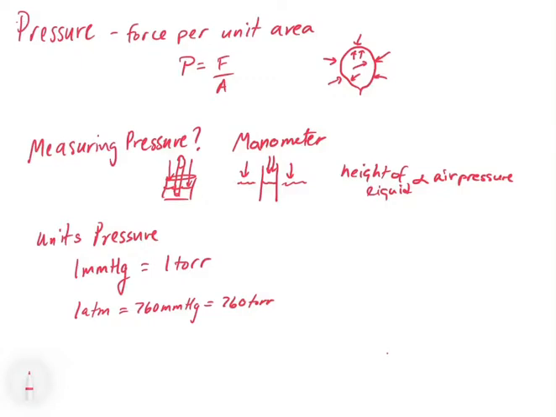And there's one other unit, and this is the Pascal. If you want to put this in terms of atmospheres, an atmosphere is equal to 1.01 times 10 to the 5th pascals. And there's also a unit called kilopascals. That's another common unit, and that's just pascals, but with the little k in front of it, giving it the kilo prefix.